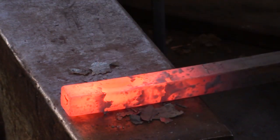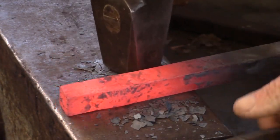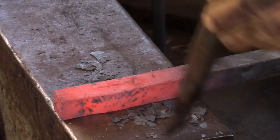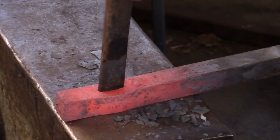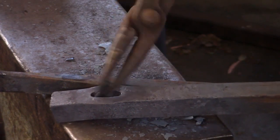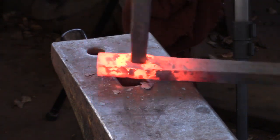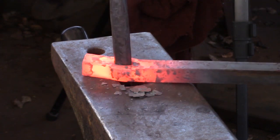As the tenon bar will be rotated as you dress the shoulder, you're going to need a stop for your monkey tool that is greater than the diagonal measurement of any square bar that you intend to use for your tenon. Round bar, no problem. A half-inch square bar has a diagonal of about three-quarters of an inch. Thus, my minimum for the monkey tool of three-quarter-inch square bar. Dress the sides of the monkey tool while you're still on the taper to the working end of your drift. As you're working on a taper, I'd recommend drifting from the other side of the bar as well, and then repeating the process.